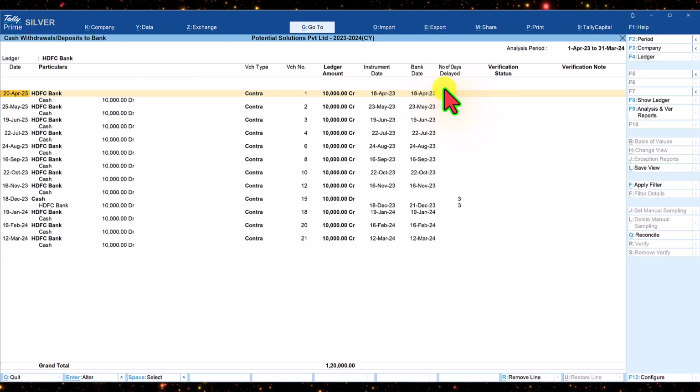He said, we wanted to view a report in Tally as part of audit analysis where the report should list only cash withdrawals and deposit transactions along with the date as captured in Tally and the actual date reflected in the bank.